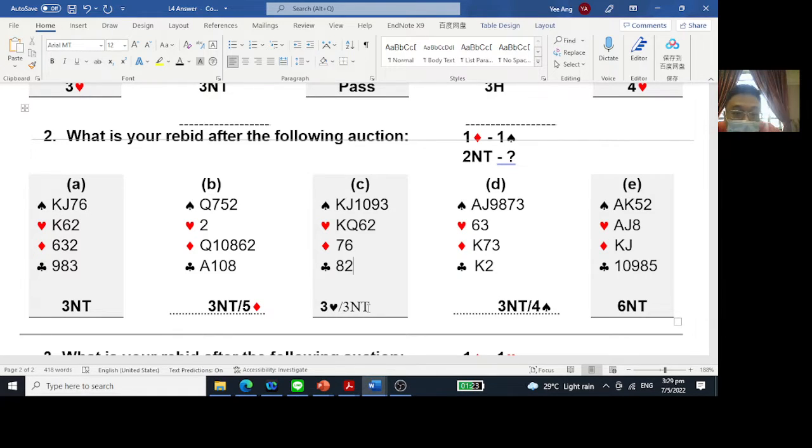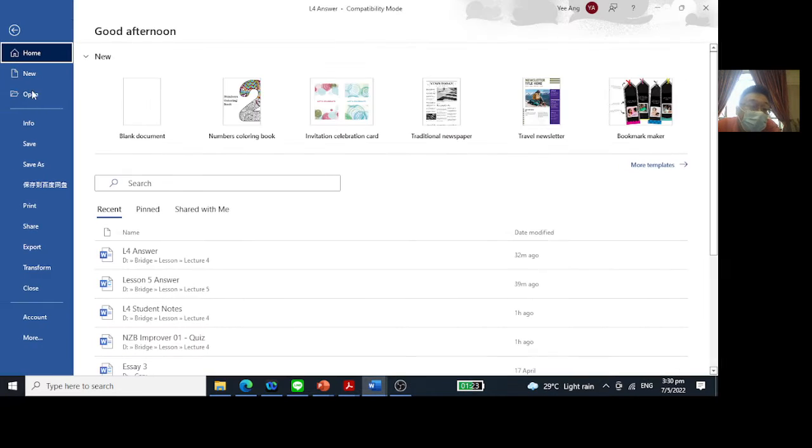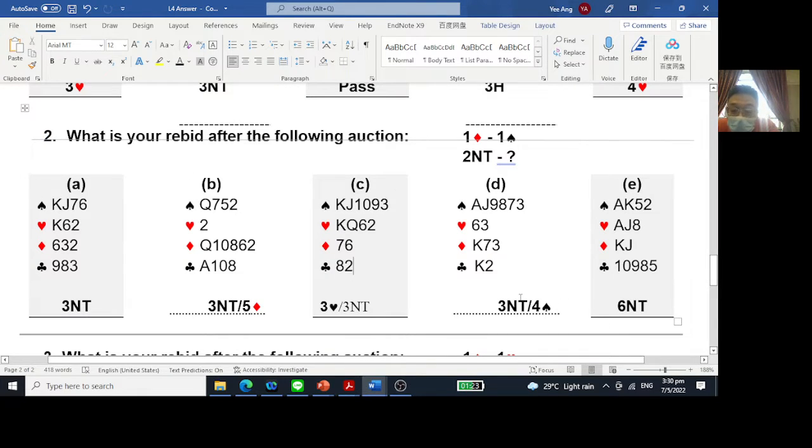Okay, so that's 2C. Now let's look at 2D. How many points do you have? 6, 10, 11. It's called 11. So what's the answer? Okay, two possible answers, 3 NT or 4 spades. 2 NT should be a balanced hand now, so partner should have at least 2 spades. So my answer is either 3 NT or 4 spades.